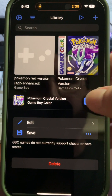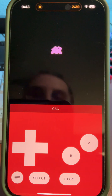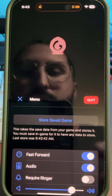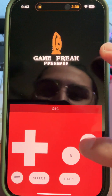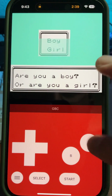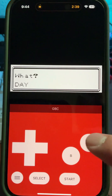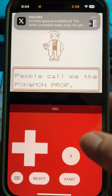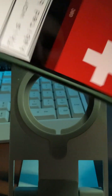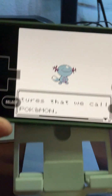Here's the game — we're going to go ahead and play it, and I'll show you how to save properly. This option also gives you fast forward, which is useful since these games can be pretty slow. If you want to kick up the speed you can. You can also turn the phone sideways for a better view.